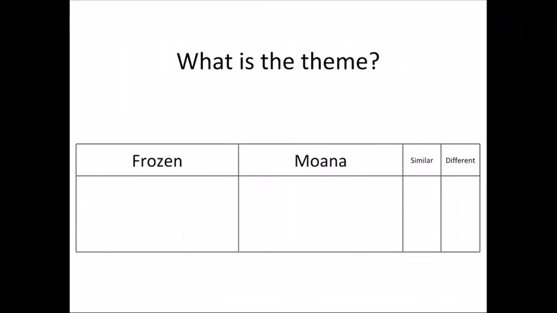What is the theme? Ooh, theme. I think we learned about this before. Theme is the lesson the author wants us to learn. Theme should be a complete sentence. Theme should never contain a character name. And a theme is true for everyone. Keep those in mind when you're answering this question. All right. What is the theme of both stories? Go.